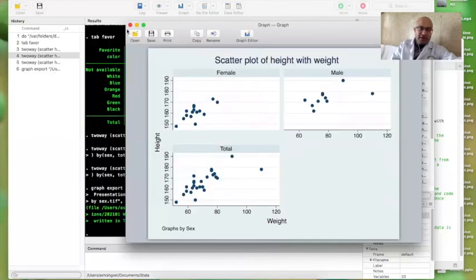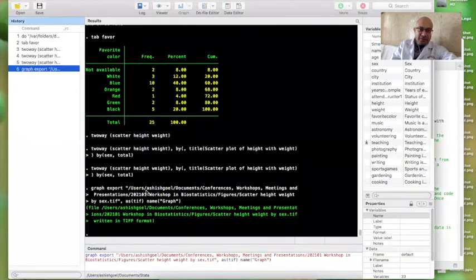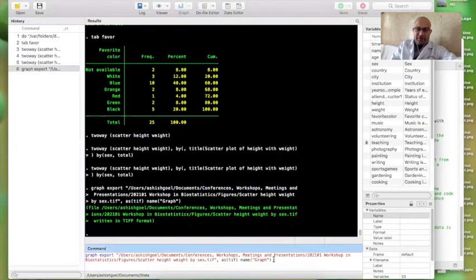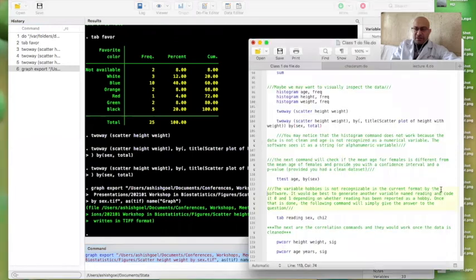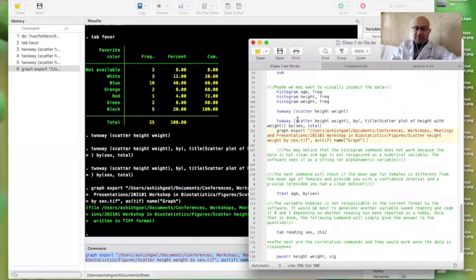Notice here that Stata has used the command graph export, the address of the file where it is saved as TIFF, and the name of the graph. You can copy this again into your do file and put it right next to the command we have given. After this, it's a good idea to write replace at the end of this command, so that it will replace any previous file which has the same name and exists in the same folder.